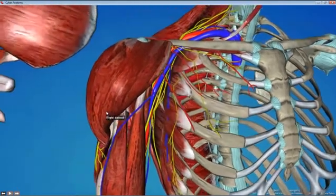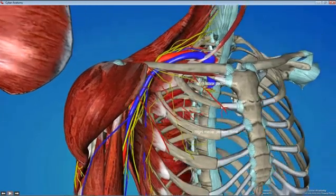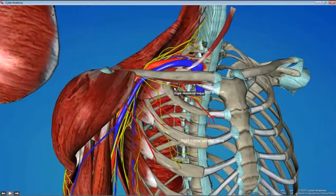So let's go back to this space. Something you might find right away is on the deep surface of your pec major and pec minor. They're going to be reflected meaningfully as we did last time, not clear over here. But on the deep surface of those muscles, you might find some nerves. And on the deep surface of the pec major, you might want to look for this lateral pectoral nerve.